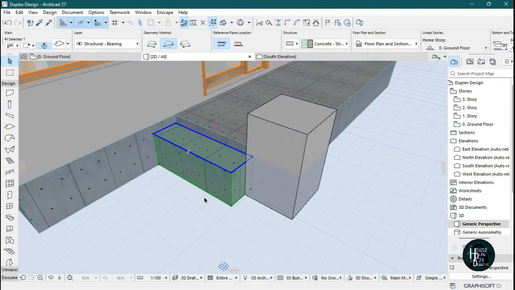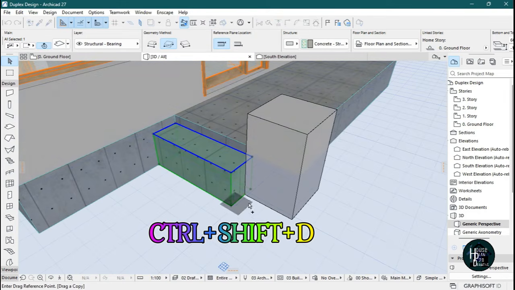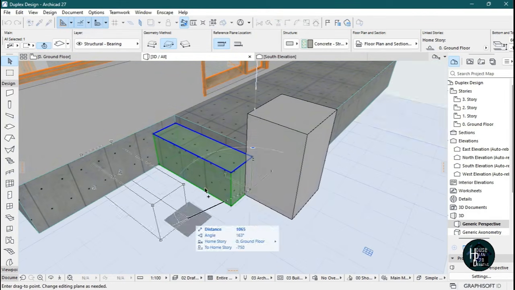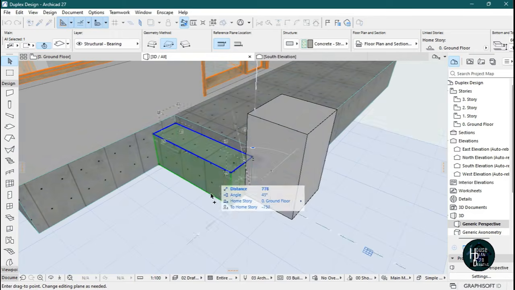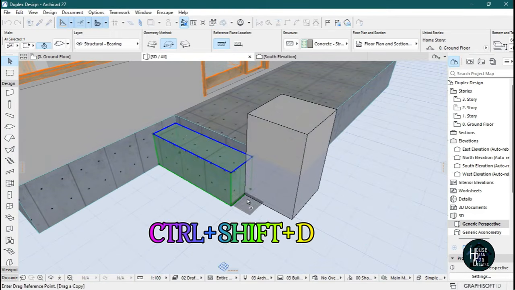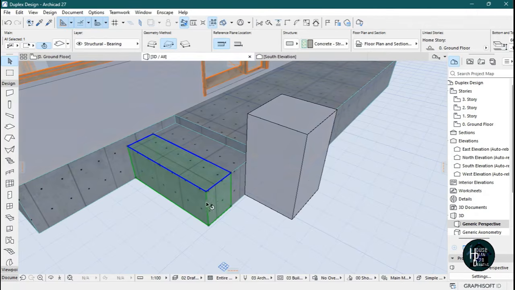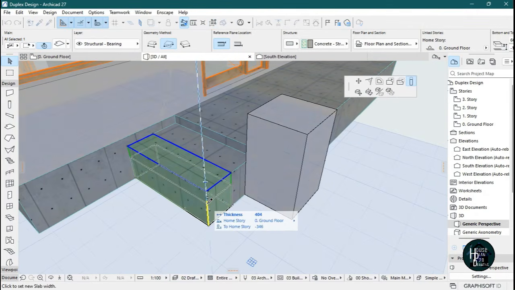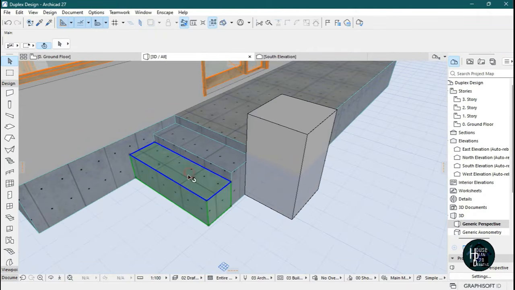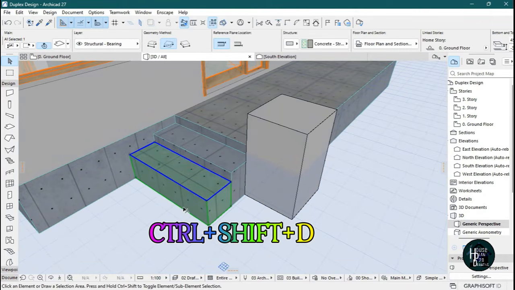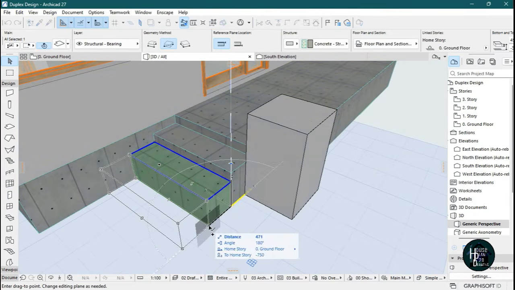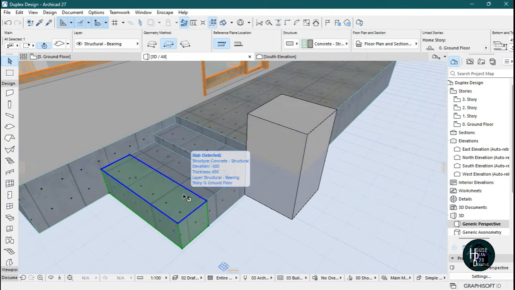Click this and press Control Shift D to make a copy of this. Once you press Control Shift D, click this node here and put it to the side here, so you're going to have double of this. Give a distance of 450. Click this, press Control Shift D, click this point here and put it on the side here, and give another distance of 300.